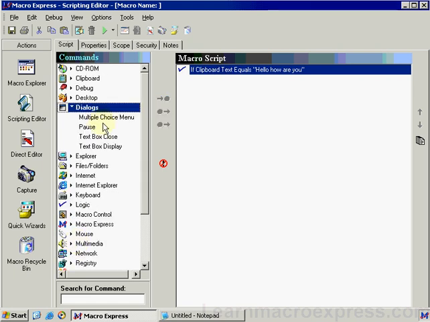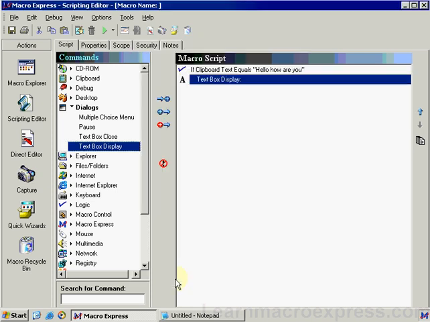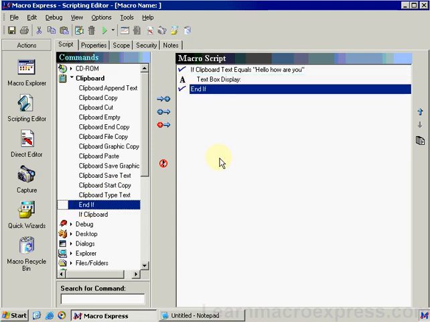So let's say we add a dialog, a text box display, for example, that says I am doing fine. Let's go ahead and press OK. And to end a statement, especially using the if command statement, we need to go back into Clipboard and use the end if logic. This simply tells it: if clipboard text equals hello, how are you, do the following command, and then end that if statement.